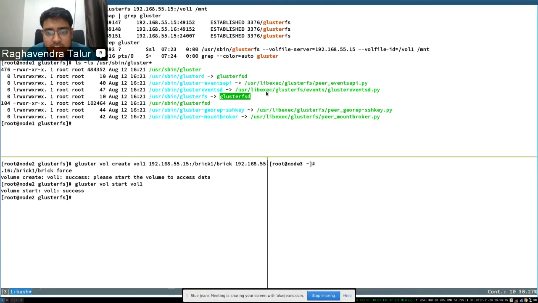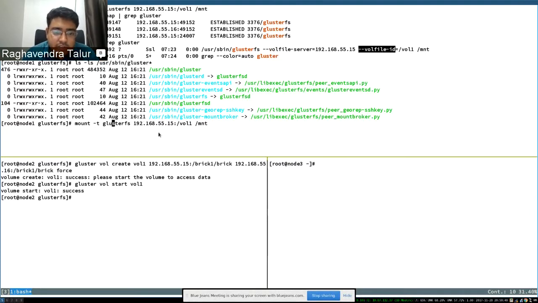We call glusterfs and then we provide a volfile server to it, a volfile ID to it, and the mount point. But did I not just call mount -t glusterfs here? Yes. The mount -t glusterfs is a call to a script that resides in /usr/sbin/mount.glusterfs.